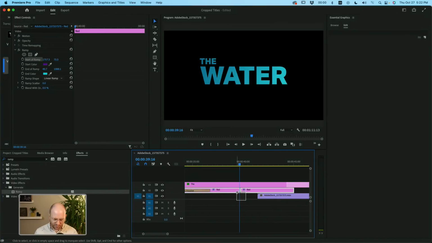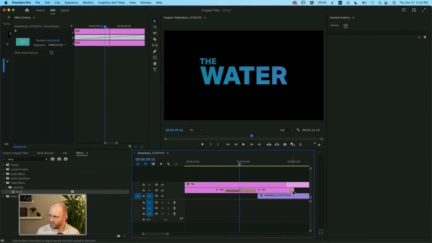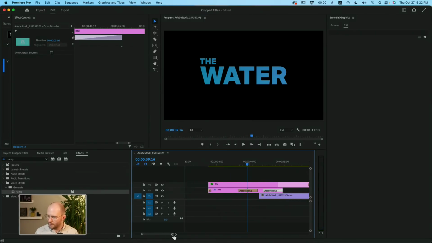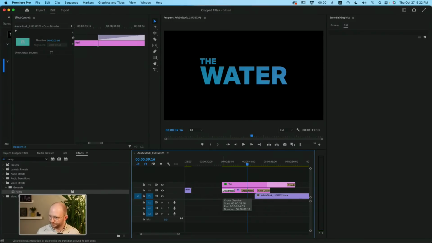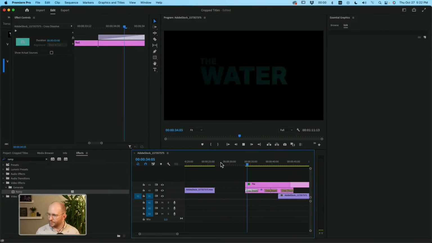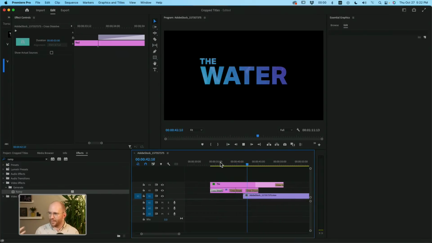Well, let's cross dissolve between them. So we're going to do a little cross dissolve here, and let's make this a nice lengthy cross dissolve like so. So that's feeling good. Make sure that this is nice and lengthy off the jump. So we're coming in like this, and then that's going to cross dissolve to another color situation, and then that's going to dissolve to the next thing.